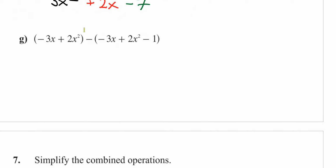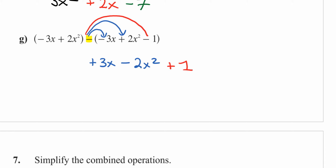Okay, let's move on to letter G now. Here's my minus sign in the middle. So minus times a minus will be positive 3x. And then a minus times a positive will be negative 2x squared. And then a negative and a negative will give you positive 1. And then you have nothing in the front of the first bracket, so you can remove the brackets and you would get negative 3x plus 2x squared.